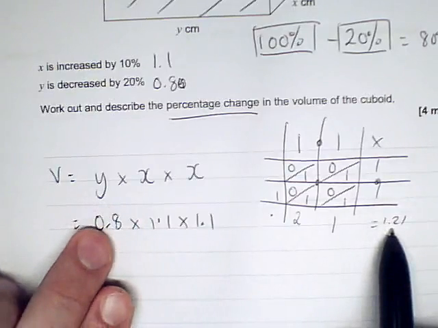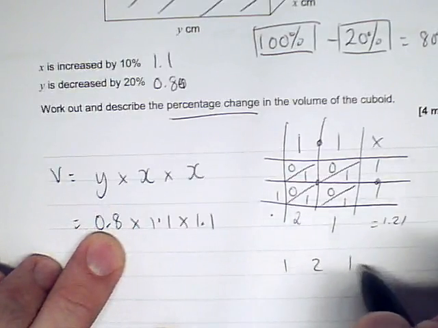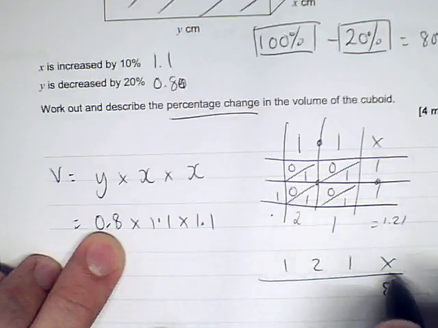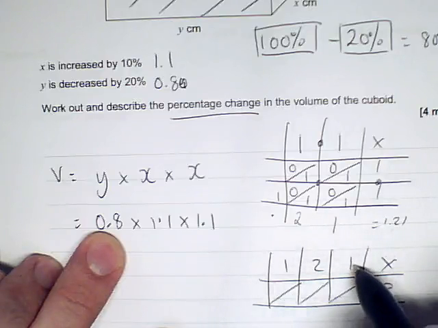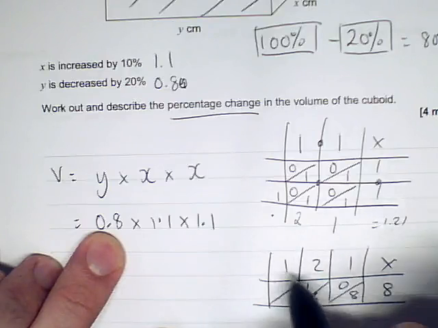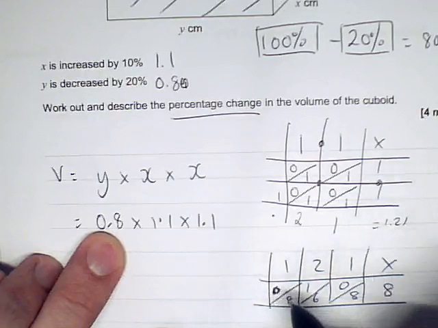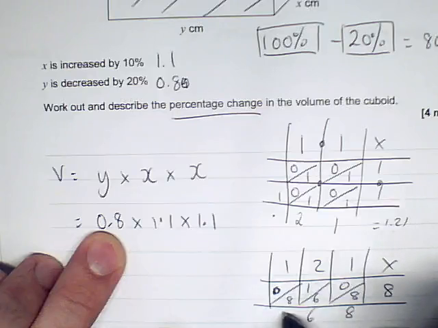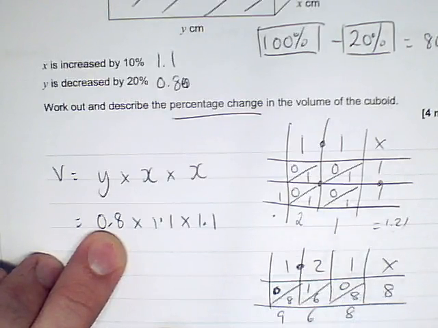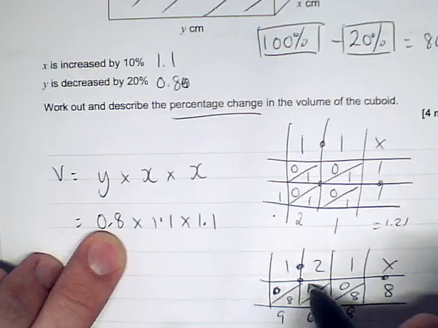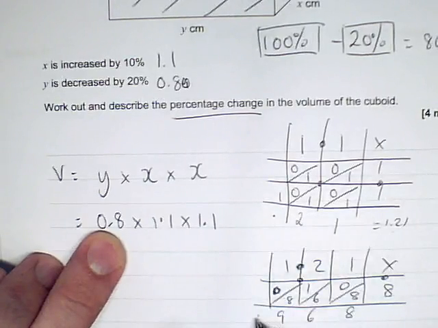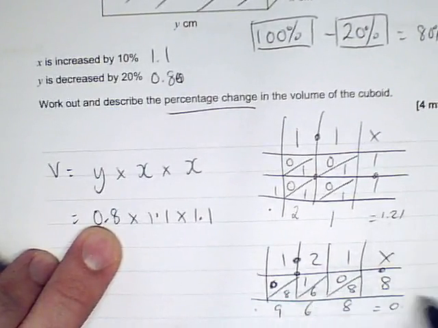Now, whatever the answer was, times it by 0.8. So I'm doing 1.21 times 0.8. Notice I just ignore the decimals, draw a grid, and work this out. 1 times 8 is 8, 2 times 8 is 16, 1 times 8 is 8. Again, really easy. Start at the right hand side, add up diagonally. I've got 8, 6, 9. Put the decimal in afterwards. It was 1.21 times 0.8, so the point goes here. Find out where they meet, so they meet here. Go down the slide. The point would go in front of the 9. So the answer would be 0.968.